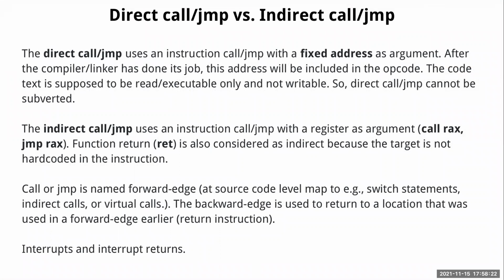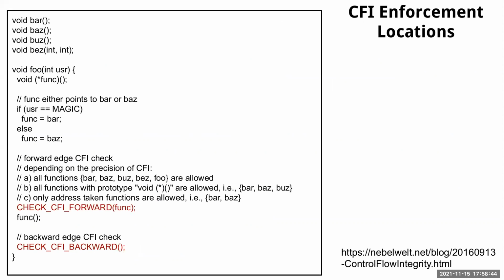Because so far we're talking about still at the user level. We're not really touching the kernel. But if you consider a real system, the kernel also has many issues, and the interrupt can happen anytime. The control flow integrity of interrupts also needs to be maintained. Using the same example, I will show you where we enforce control flow integrity.